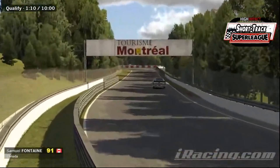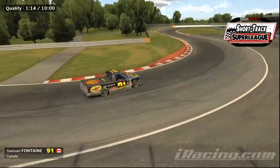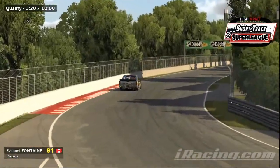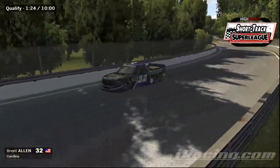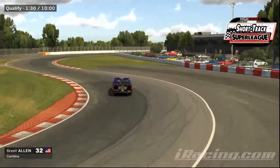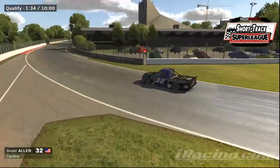Qualifying is individual. They have 2 laps to try and set their best lap time, like we normally do. They cannot see each other, but we can see them, and that is always good to know. It's going to take him a little bit to get a lap in, and let's see if we can bring up your championship standings.